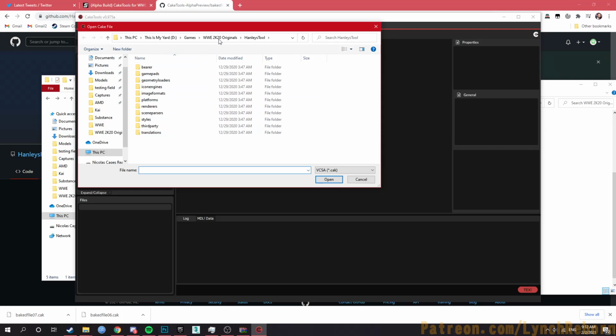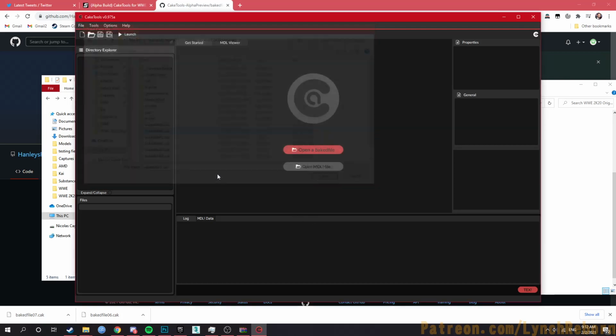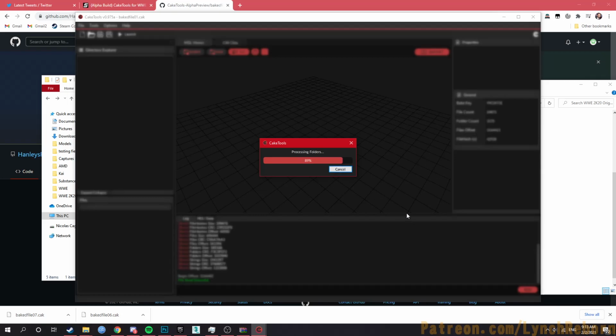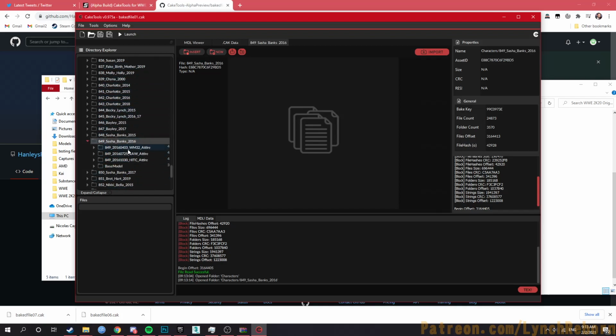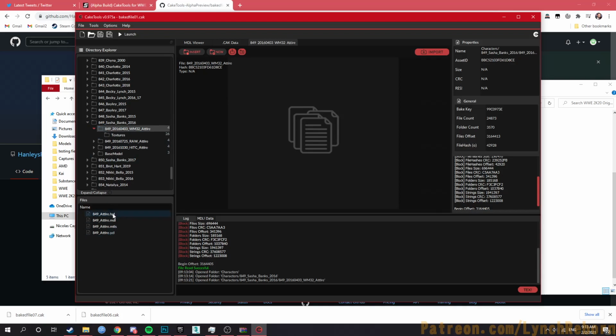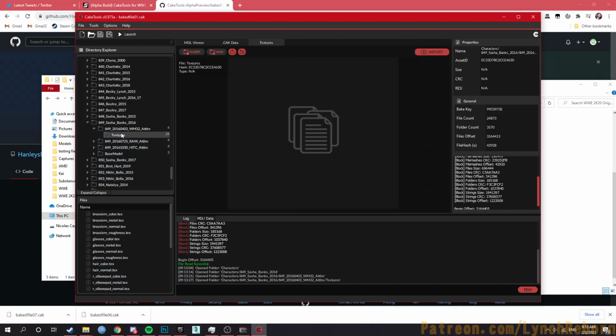So I'm just gonna open up one of the game's CACs to show you how they're laid out. As you can see, it's a characters folder, and all the characters have their ID, their name, and the year, the attire or the model. So if you look at one, you get the attires, the ID, attire date, the name. Inside is the models, the helper files, the material, the physics, the masking, and then textures folder with textures. So we just have to replicate those folders for our mod.